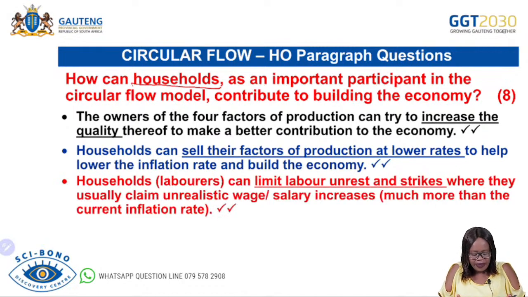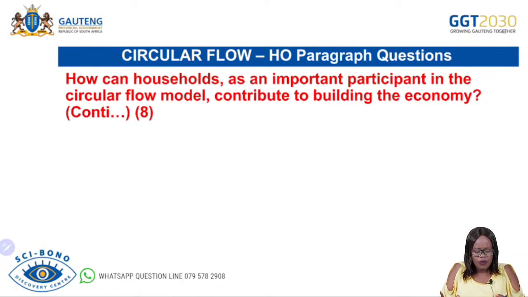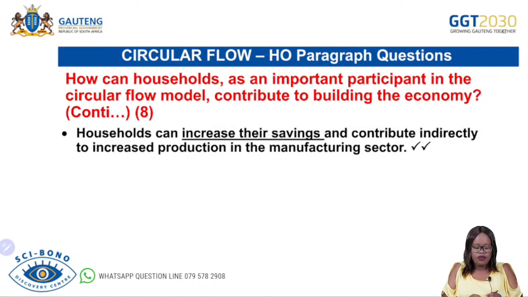therefore building our economy. And then another point that we may look at is the fact that our households or laborers may try to limit labor unrest or strikes, where they usually claim unrealistic wage or salary increases. Now, with fewer strikes, it is going to help build or increase our economy. And then we go to another point which says that households may increase their savings and contribute indirectly to increased production in the manufacturing sector.